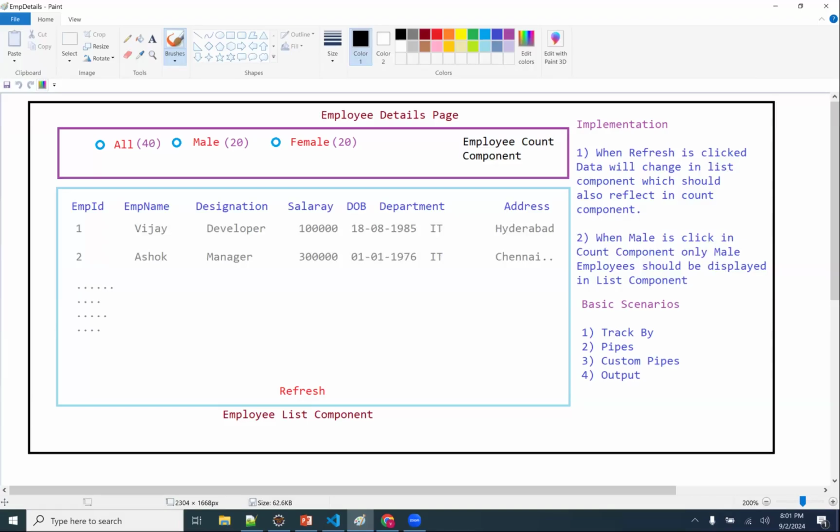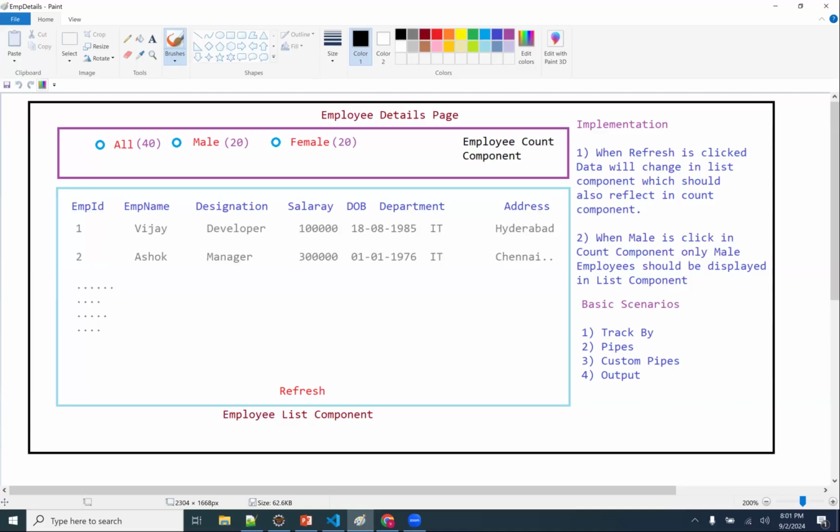So we are discussing the next topic. In the last class, we wrote two components, the employee details component as well as the employee count component. We are implementing the scenario not in one class, but across a couple of classes. In the last class, I created the employee list component.